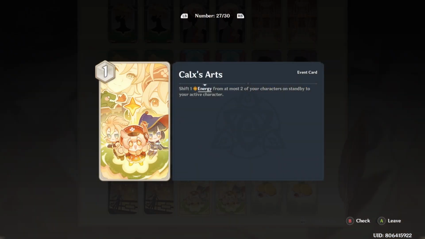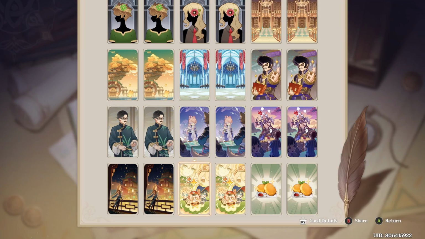I also play Kelx's Art, which is the ability to shift energy from at most 2 of your characters on standby to your active character. So this is really good if you have 1 energy each on Kaeya and Mona. You swap over Diluc, and then when you play this, essentially Diluc has 2 of 3 energy, and it probably means that he'll be able to do his burst at the start of the next turn. So Kelx's Art is pretty good for the 2 characters in general, or rather all 3 characters, because Mona does take a while to set up a burst as well. Her burst also costs 3 energy, so Kelx's Art is good in this team in general.